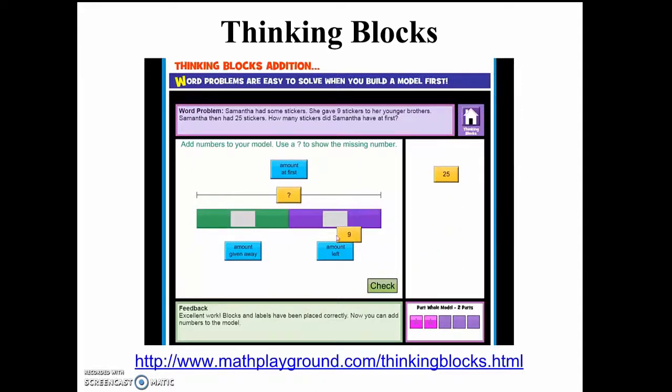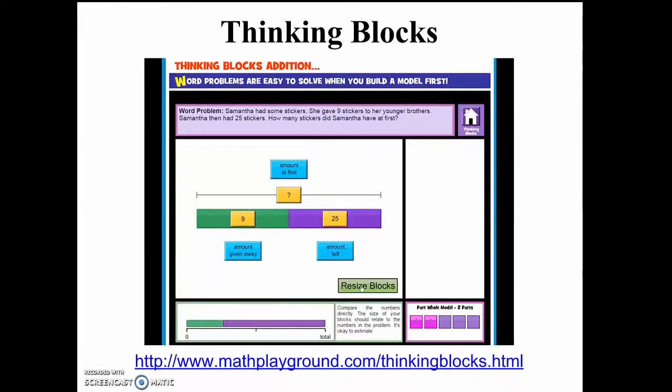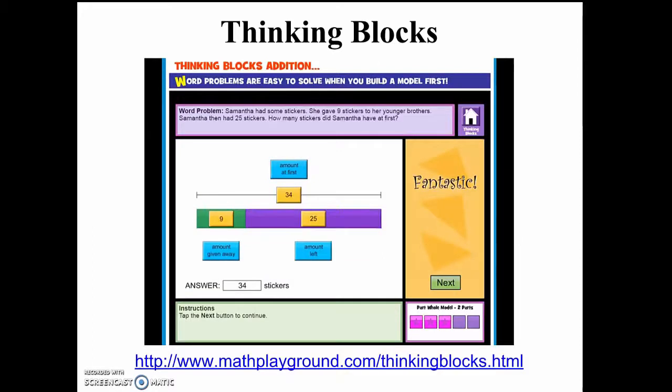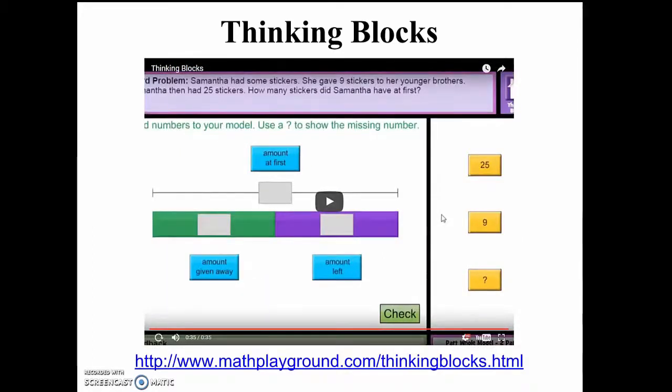This is also a great tool for supporting and modeling close reading, as we must teach students the importance of breaking word problems down into more manageable parts and reading the problem several times in order to fully comprehend the meaning. All the while, students are using several standards of mathematical practice, such as making sense of problems, reasoning abstractly and quantitatively, modeling with math, and attending to precision.